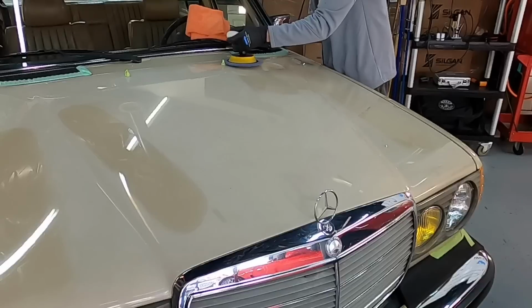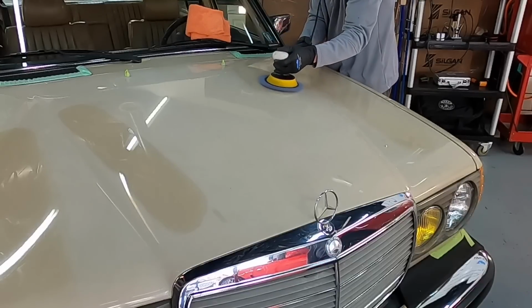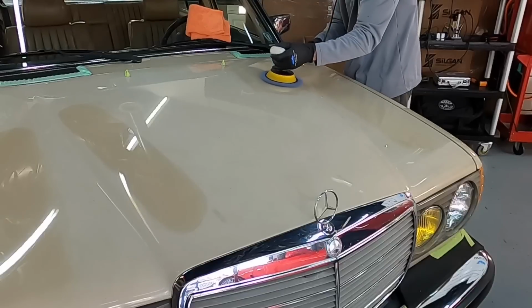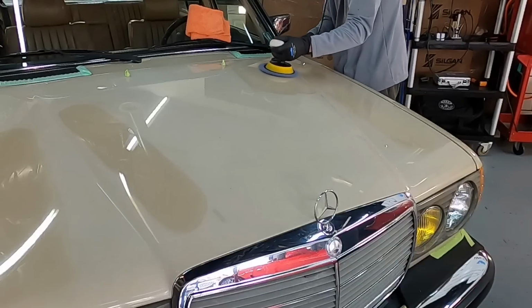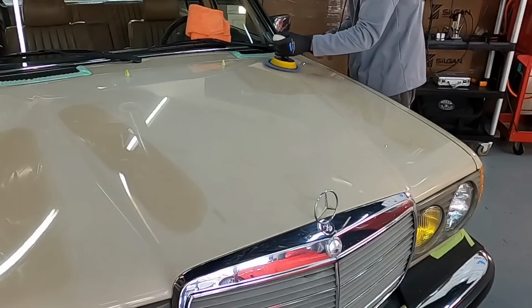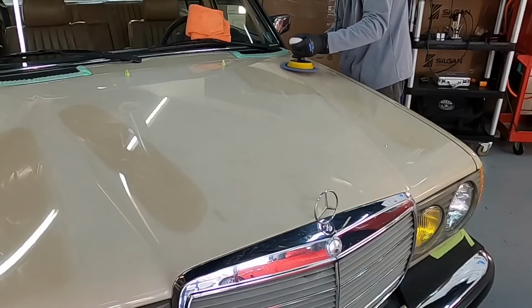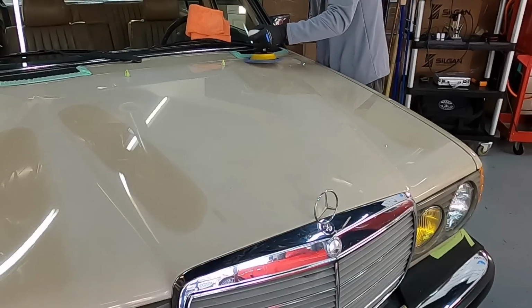The rotary polisher is a wonderful tool. I love to use it. When I first started, you needed to master the rotary and wet sanding, or you really didn't have a job in the late 80s. Nowadays, those 2 tools happen to be the last that are taught, if they're even taught at all. It's an absolute shame.